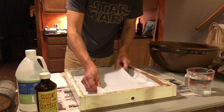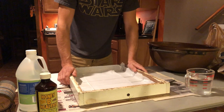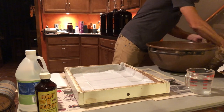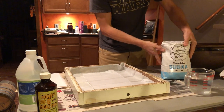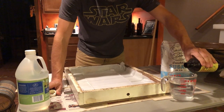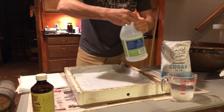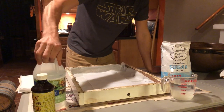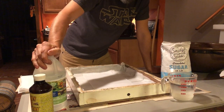The formula for the candy board is about 15 to 16 pounds of sugar. I'm using a 10-pound bag for this particular board, so I'm going with two cups of water. I have Honey Bee Healthy — you don't need it, it's totally optional — but I'll put a teaspoon of Honey Bee Healthy and a teaspoon of white vinegar. The vinegar is a mold inhibitor. Some would argue you don't want to use apple cider vinegar as that could be attractive to hive beetles, so we use white vinegar.